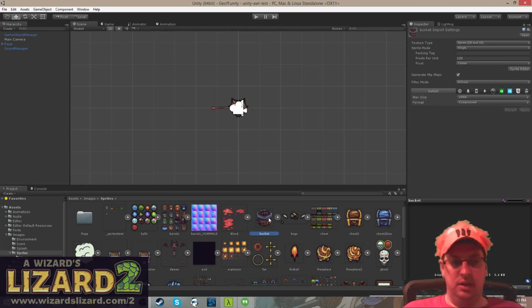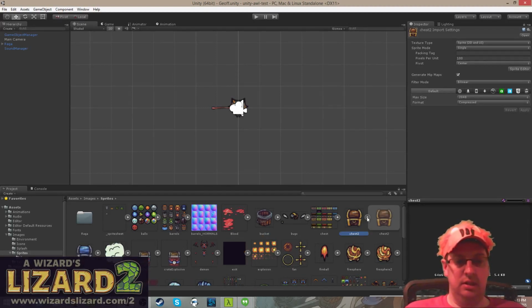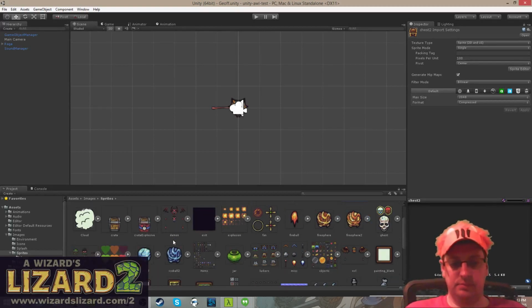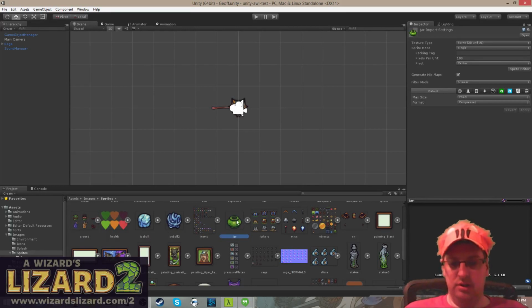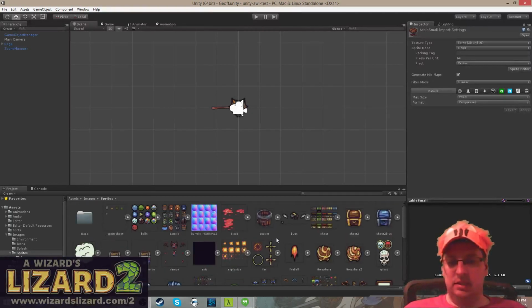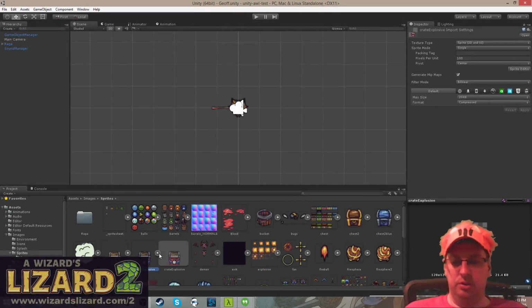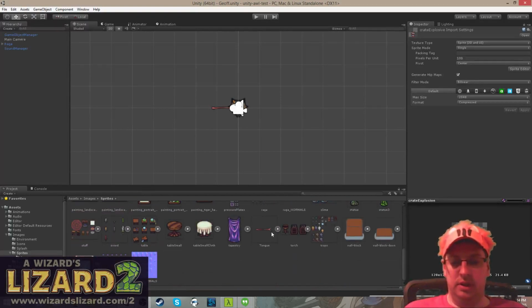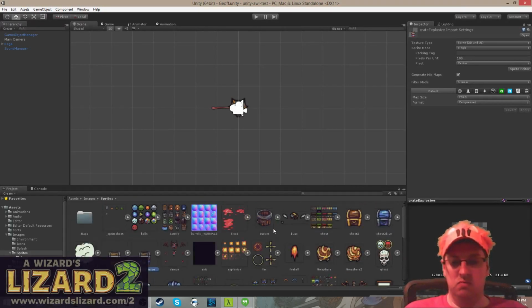The new stuff is a bucket, so some of it is props. There's a chest, a blue and a brown one. There's also a crate and a crate with dynamite. And the jar is also new. And then these tables right here. So we're going to create some of these props, and I'm kind of hoping that I'll be able to create an explosive version of the crate as well. But for now, we'll just create a simple prop out of, say, the bucket first. That's always an easy one.